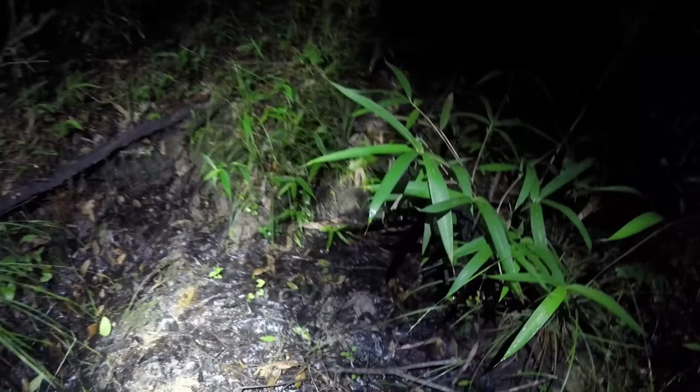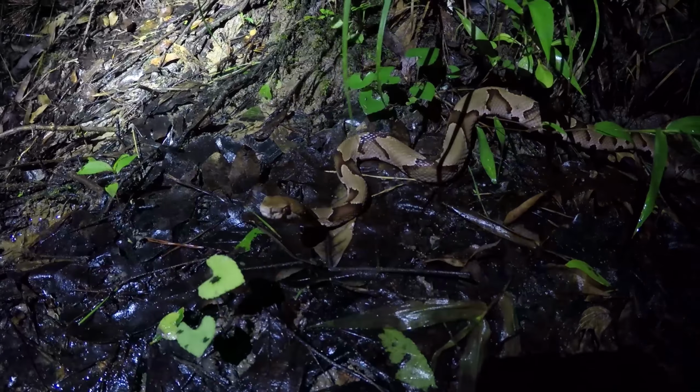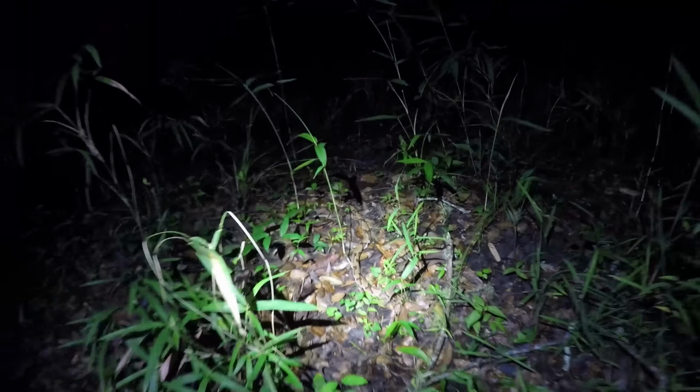Hey guys, what's up? We stopped cruising. We're now wandering around this little creek here. And sitting here off in a little side water. It's sinking down into the muck. But we got here a southern copperhead. Neat little snake. I don't have my actual camera with me, so I can't take any video or anything. Oh, no, there he goes. Here, buddy. Finicky little dude. Alright, we're gonna let him on his way. Very cool.